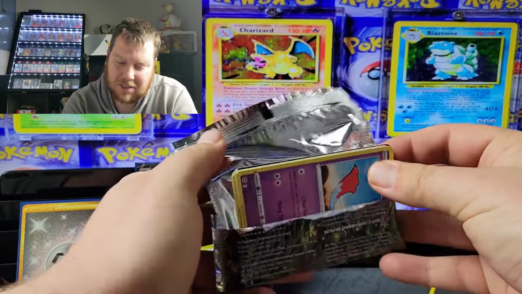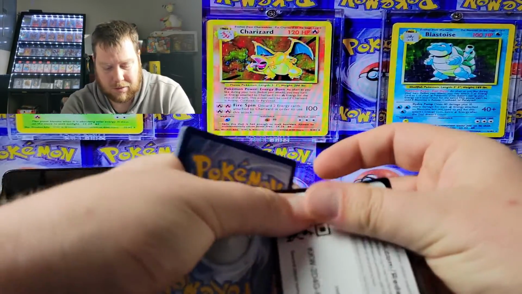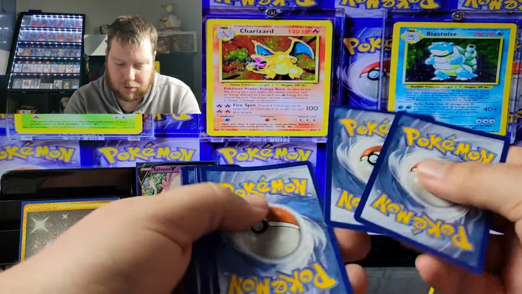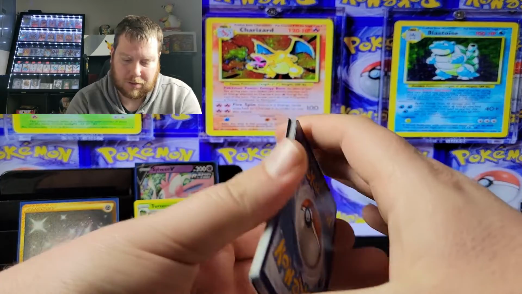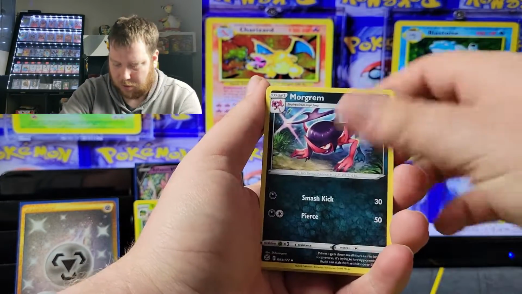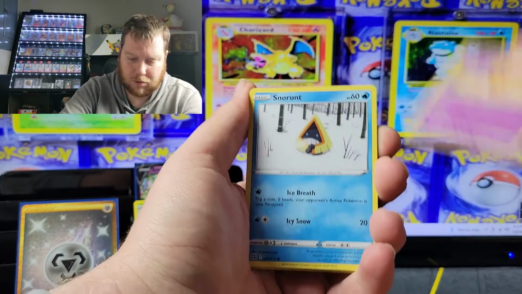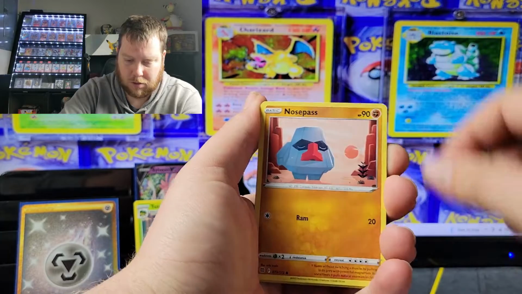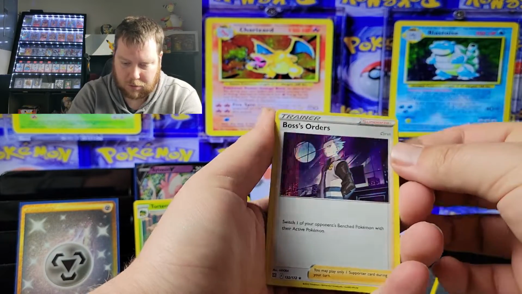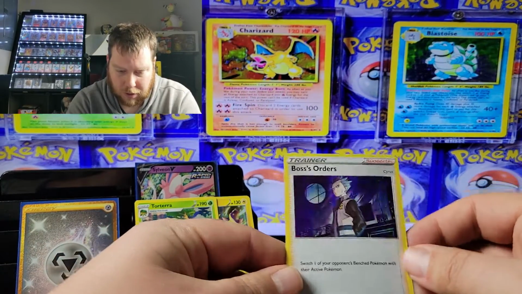But we can't even hit an ultra rare or better out of our slots. One, two, three. So it's like, come on. We got that Ultra Ball right there. Tropius, Chimchar, Beltoy, Snorunt, Nosepass, Berry, Boss's Orders, holo rare, that Water Energy behind it.